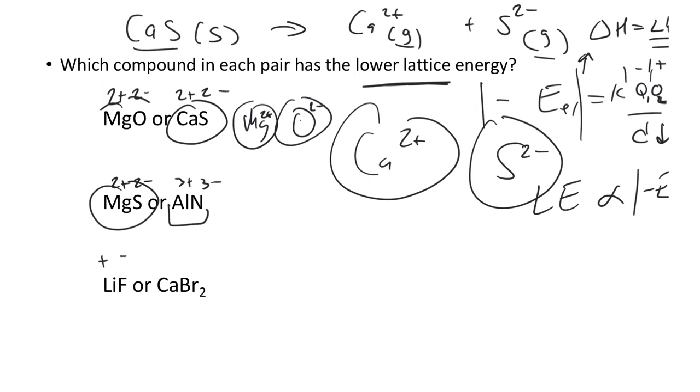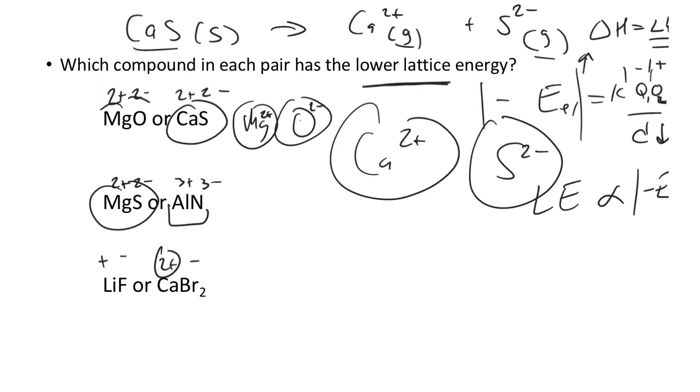And then I wanted to show this one here so that whenever we see a plus minus versus anything else, the plus minus is always lower. We look at size comparisons when the charges are identical, but the magnitude of charge difference is a huge difference. The size difference isn't a huge difference, it's a small difference. So the charge difference here of the 2 plus calcium will trump the relatively small size of lithium and fluoride.